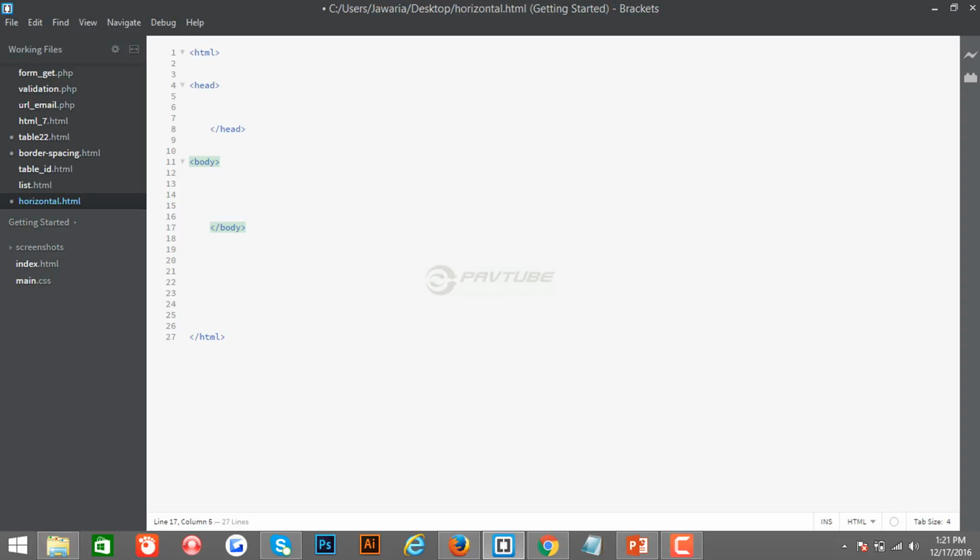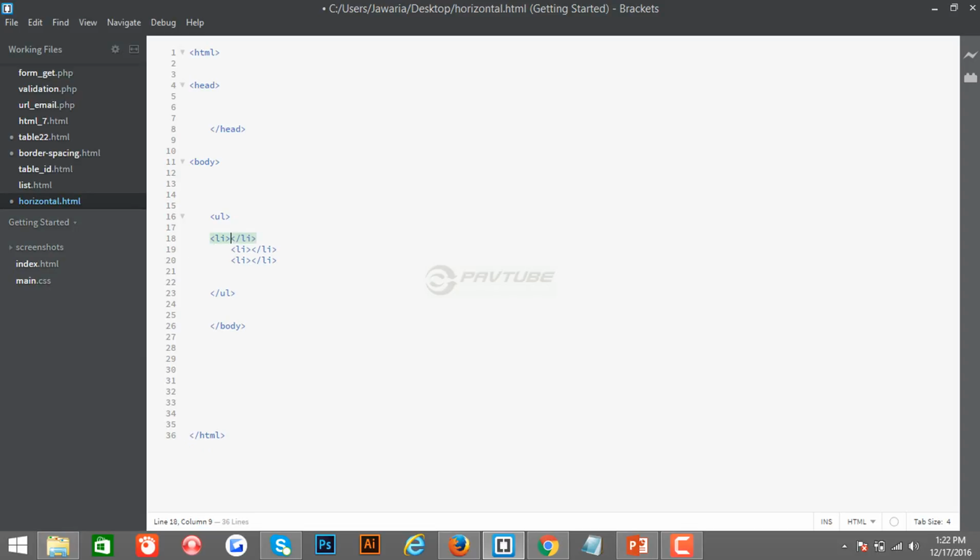Inside my body tag I would have the unordered list, with the ul tag starting and ul tag ending. Inside this ul tag I would have the first list item, then the second list item, then suppose a third list item, right?